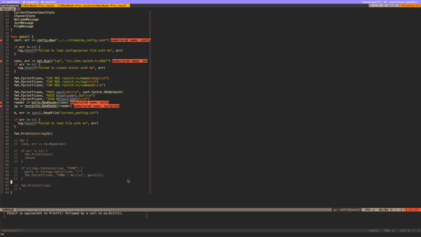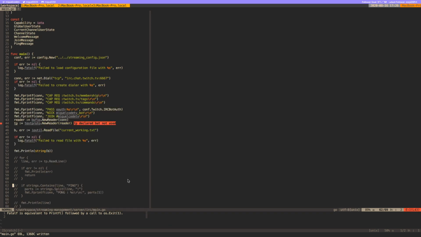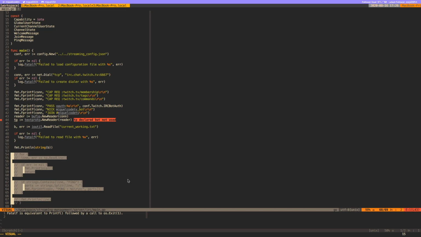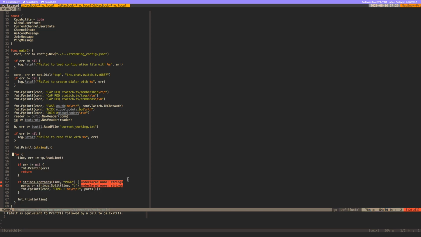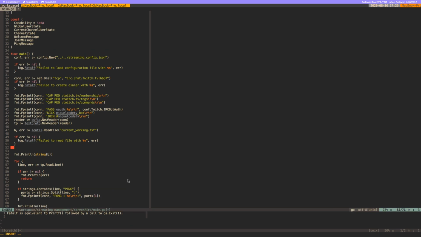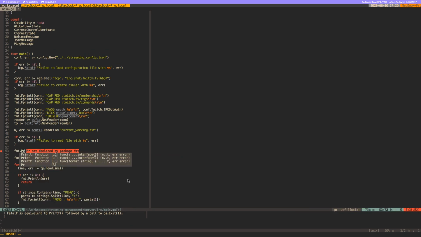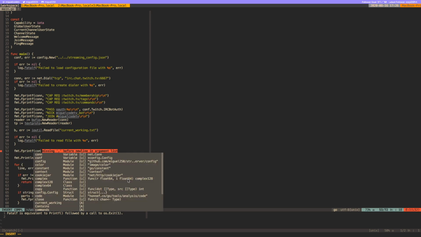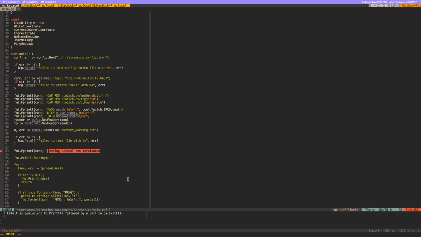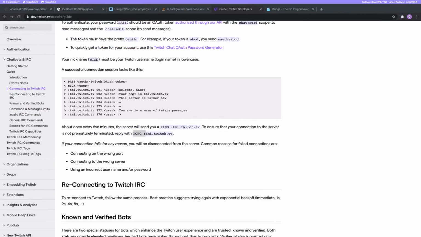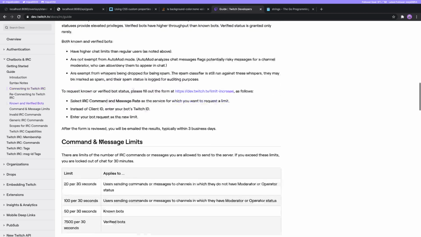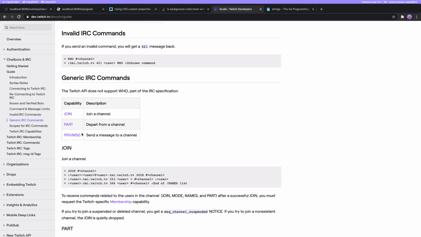So add that back, and we add this back. And then we just write to it. We are just gonna use the write function. We're gonna write to the connection, and then for the connection we need to pass private message.